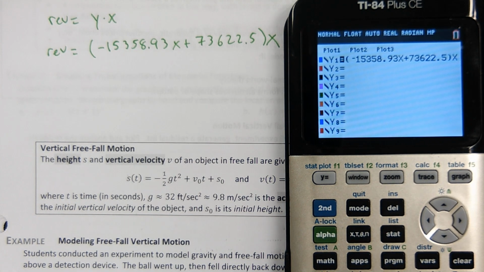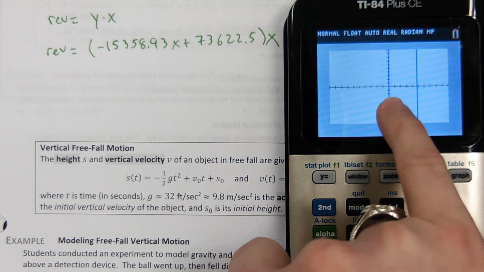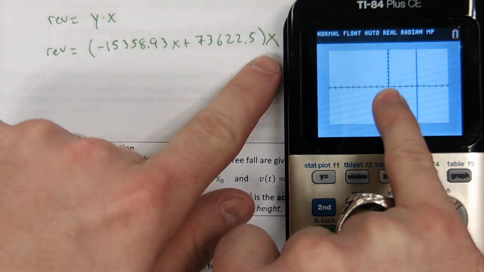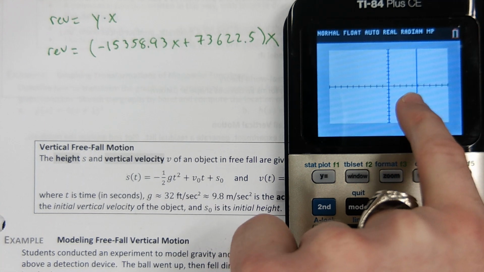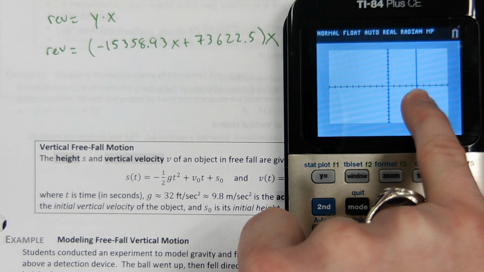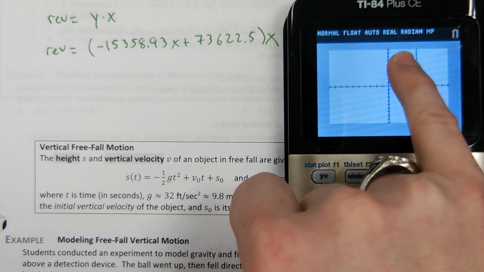0. And so if I go to zoom 6, it drew a quadratic. I know it's hard to tell, but it went right through 0, 0. Well, of course it did, because if x is 0, the whole thing is 0. But look, it went to the left of the number 5. So on my window for my x-axis, I'm just going to go from 0 to 5, because my maximum is somewhere up there.